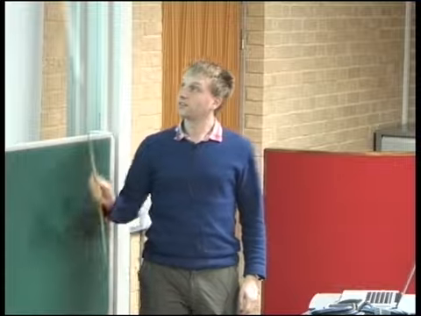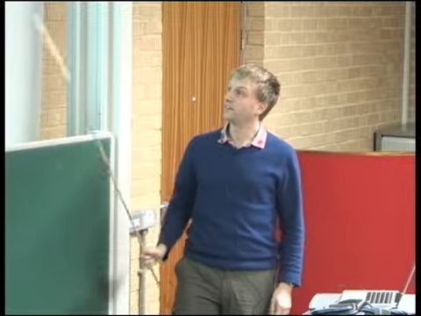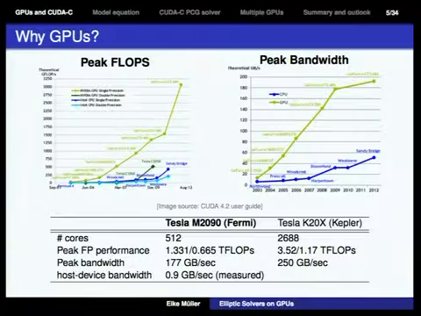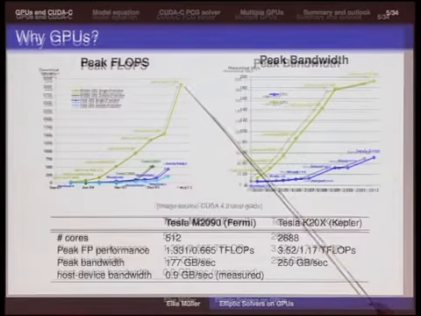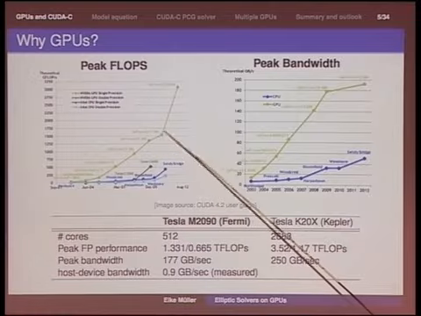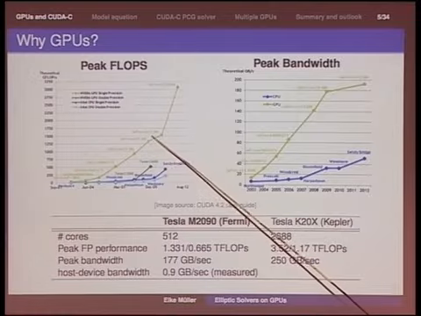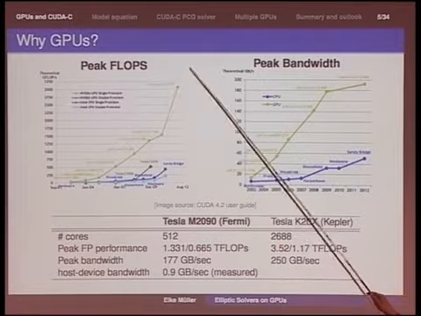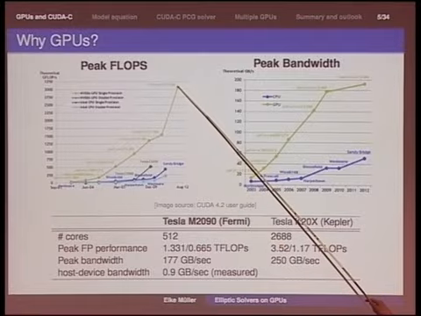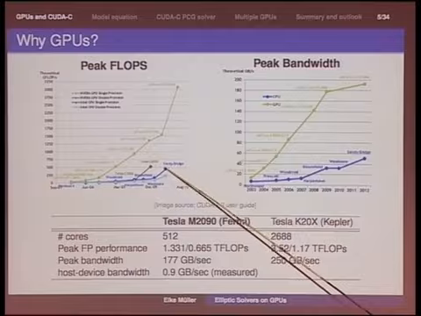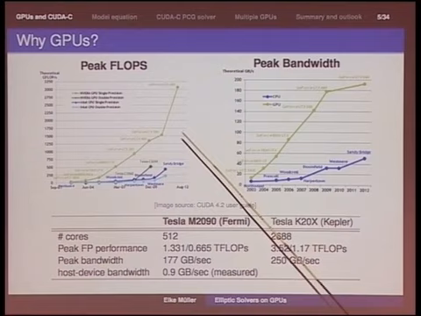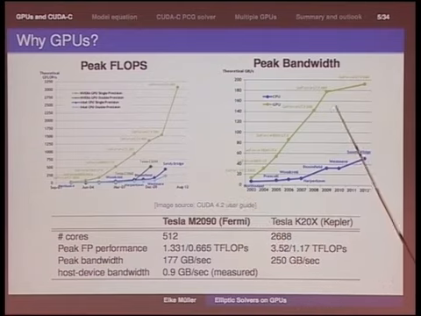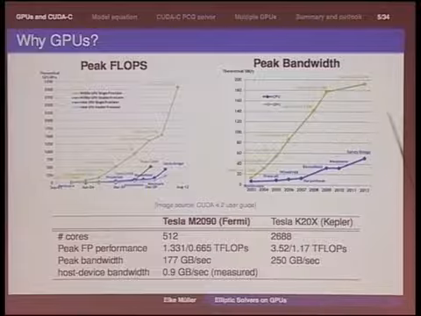Okay, so this is just some pictures from NVIDIA. This is the flop rate of several GPUs. These are different cards, but I think this is the Fermi architecture here, and then the Kepler that is coming out soon is up here, and the CPUs are sitting down here. So the flop rate of these GPUs is much higher, on the order of teraflops, and also the peak memory bandwidth is significantly higher.